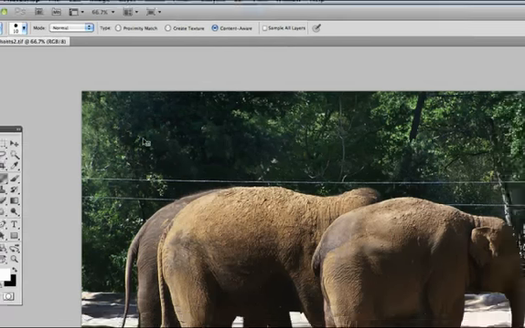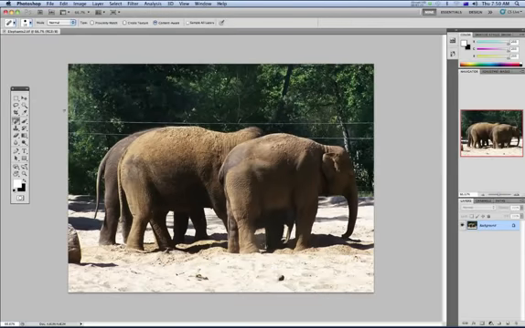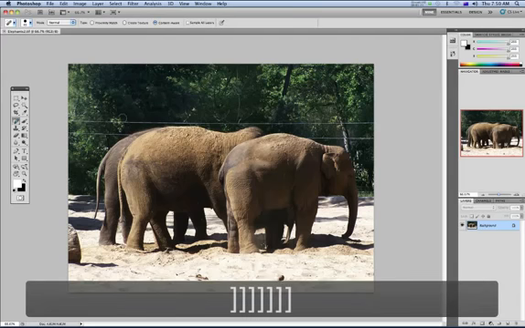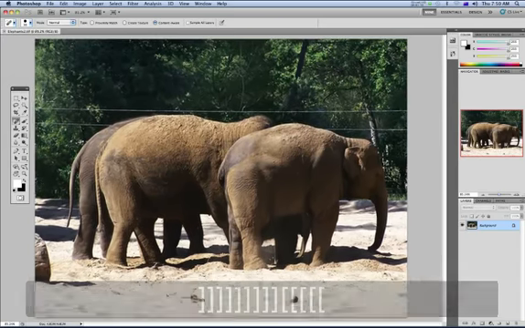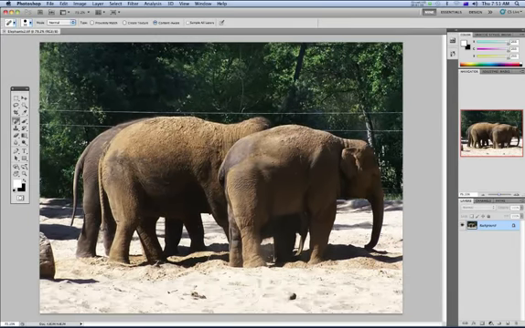Now in the past it would have been suggested that you use the spot healing brush purely for spots, but now with this content aware spot healing you can click and drag this thing. So again, it's a brush thing, so I'm going to use my square brackets keys to get a bigger or smaller brush. I'm going to zoom in on the edges of this thing here so we can see it a wee bit better. So you can see that line across there. Now this is really simple. Just do make sure that that's turned on. If you've got create texture on, it actually looks pretty bad and it makes a texture there.